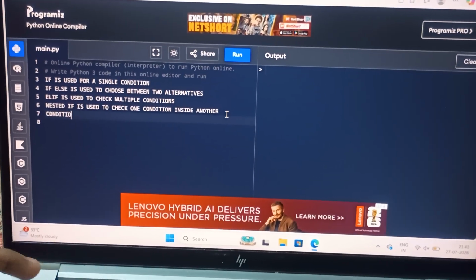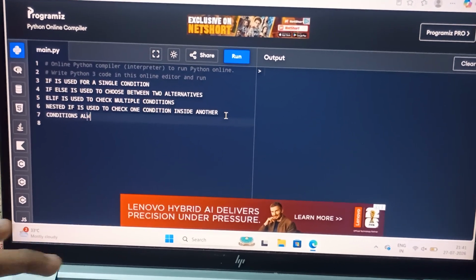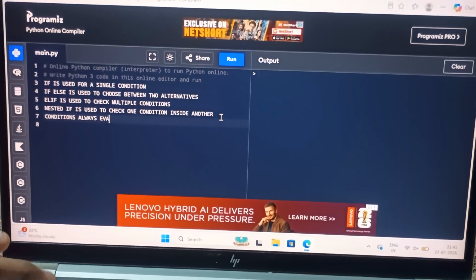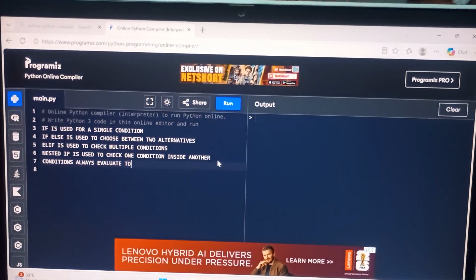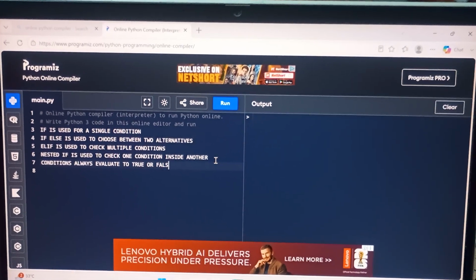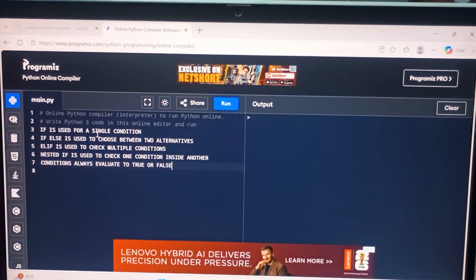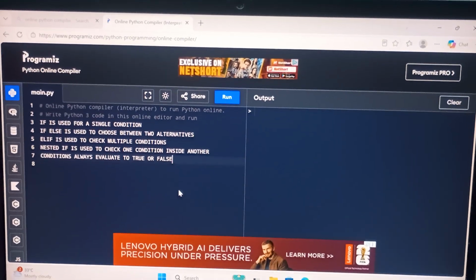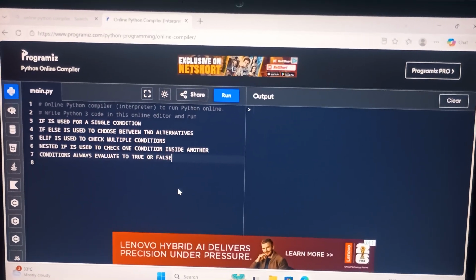Conditions always evaluate to true or false. So everyone remember these five key points that will be useful for your if-else and loop statements.